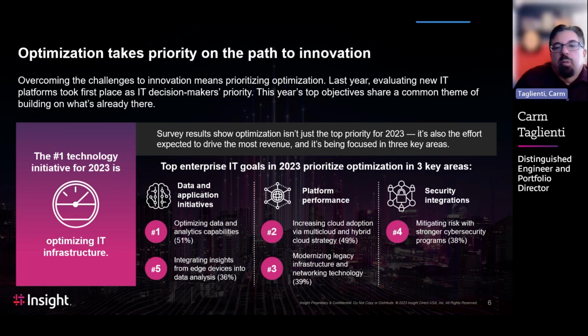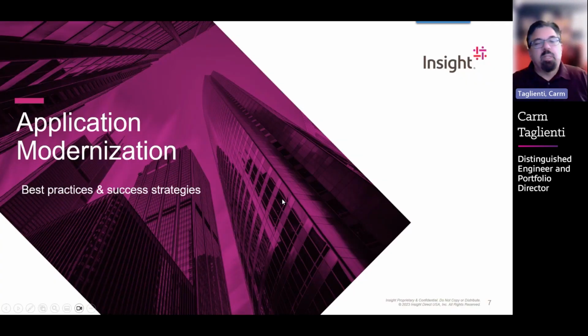So looking right here, the number one item is data and application initiatives. It's related to application optimization, creating applications that directly address the needs of our consumers or our internal customers, employees, business folks, so that we can accomplish what we need to in terms of realizing the benefits for the business. These numbers are pretty good when you think about, percentage-wise, optimizing data and analytics capabilities, for example, 51%. But guess what? That application infrastructure needs to support all of those analytical capabilities. So data-driven applications is a fundamental principle that we want to make sure that we think about as we get into the way that we think about our application estate.